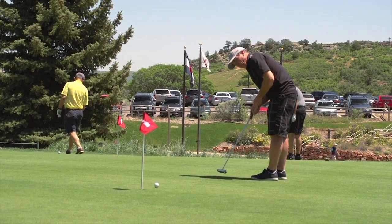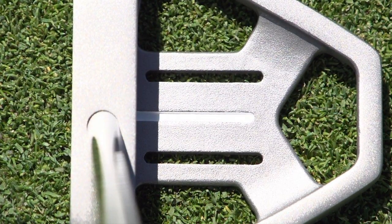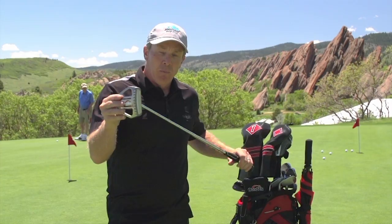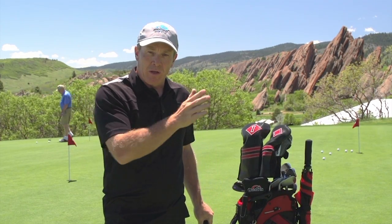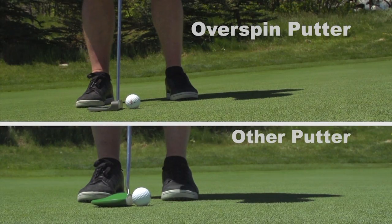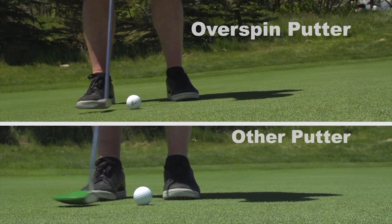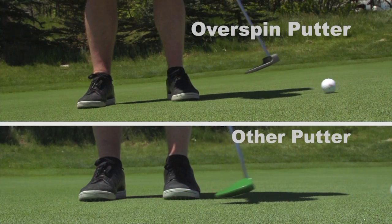The other thing we like about this putter is it's got very good alignment aids. We use a ball that has three lines on it as well, and when you align these lines with that golf ball it works great. The putter is very well balanced — it allows you to swing with a nice linear stroke back and through and get a good pendulum motion. I really thought the overspin design and the cut face was the key: not getting that hopping, bouncing putt or that skidding putt, but rather a putt that starts to roll on the line right away.